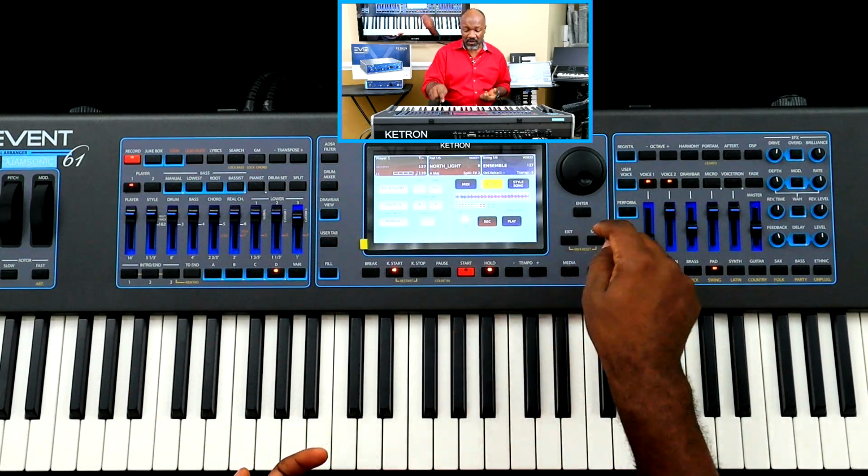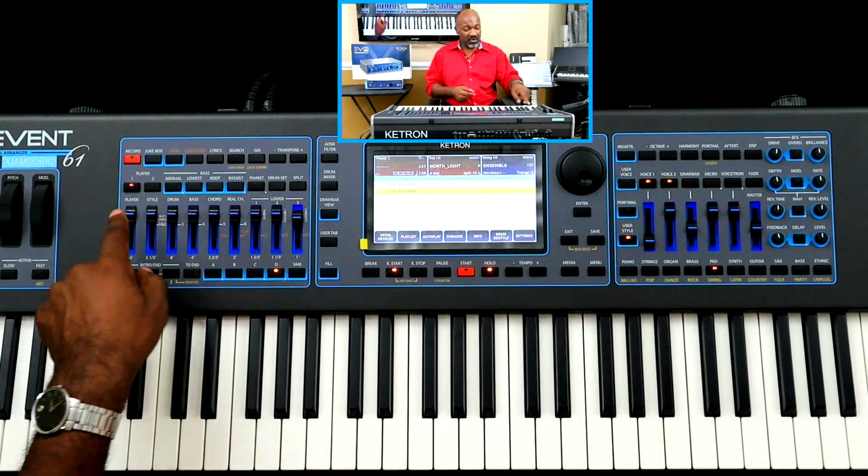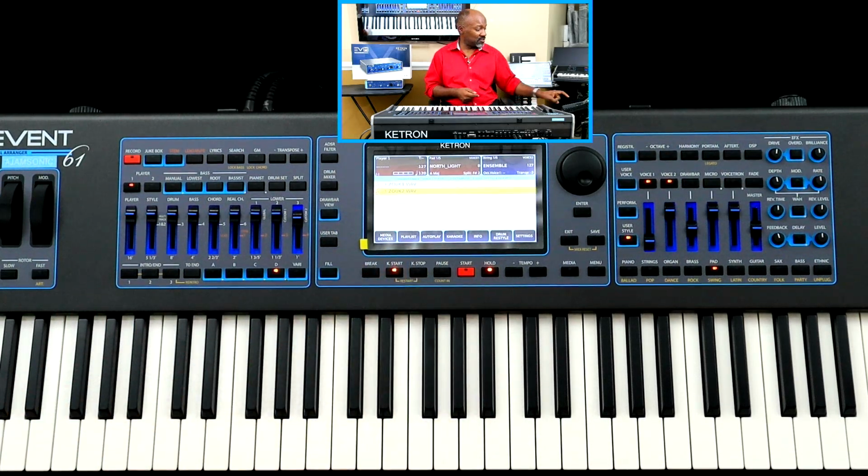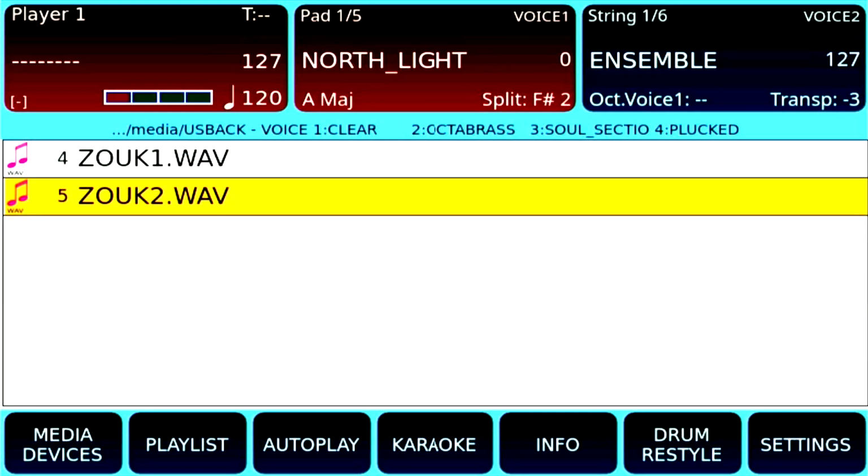So now if I go into my player, get out of the recorder, in my player I have 2 audio recordings right now, right? So if you go to the screen, you're going to see Zouk 1 and Zouk 2. And what is Zouk 2? Zouk 1 plus the additional material that I added on Zouk 2. So now I can hit play and play that WAV file, or put that on a USB stick if I am done with my recording.